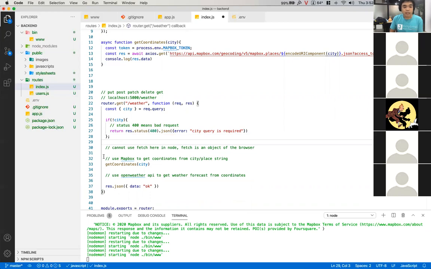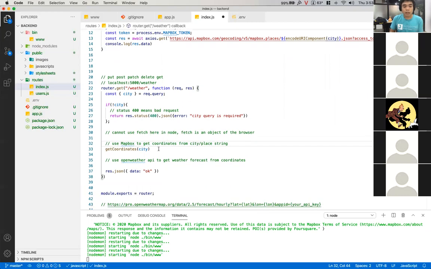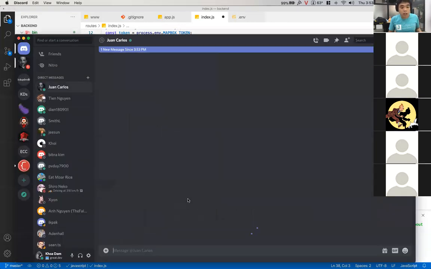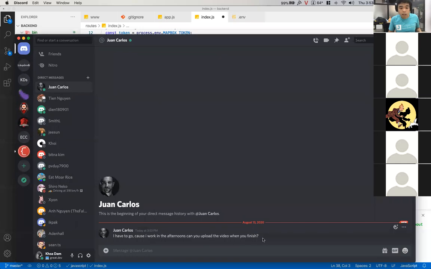So our next job is to use this Mapbox API to get the coordinates based on the city name or any place name. And then after that, we will use the coordinates to get the weather information, right?